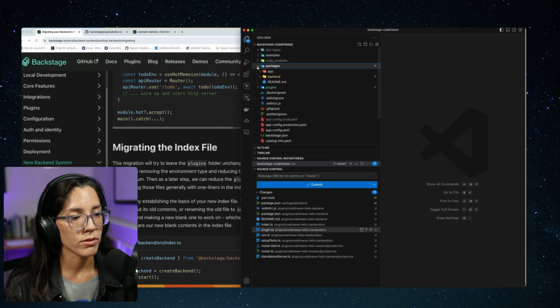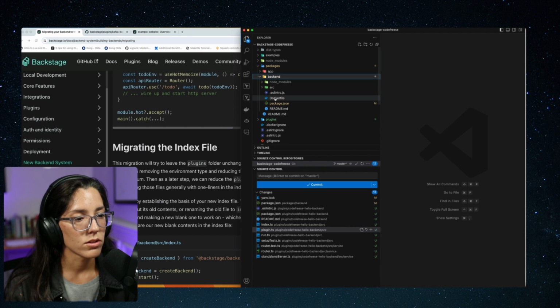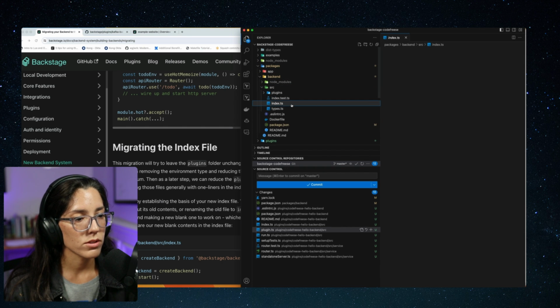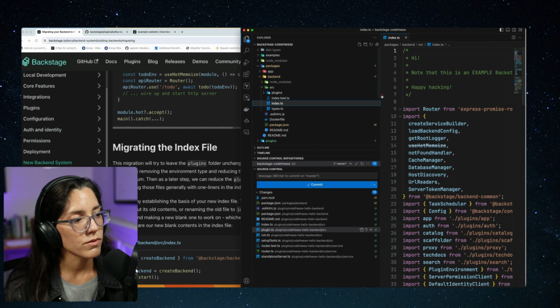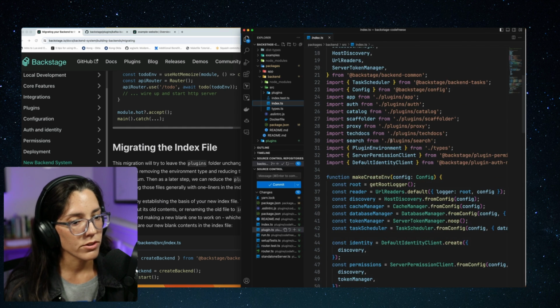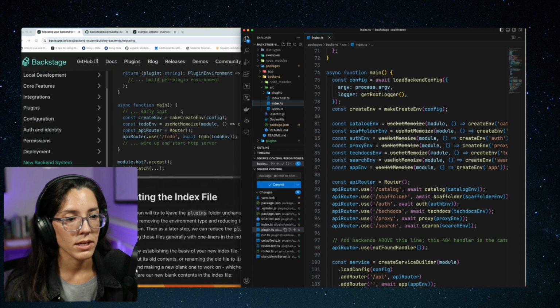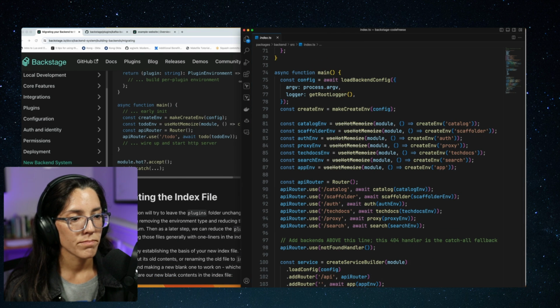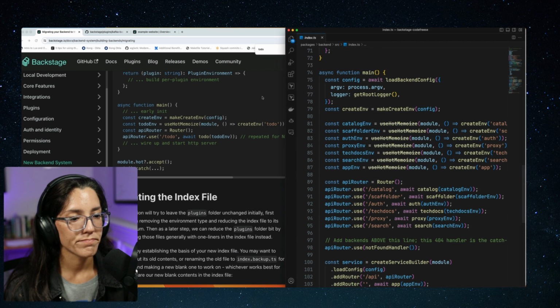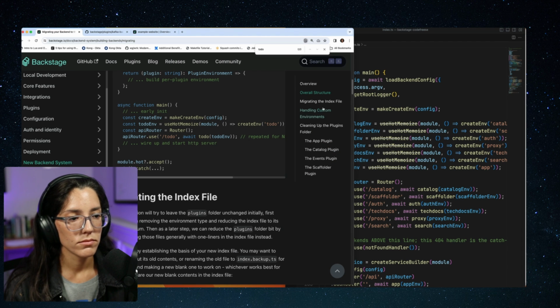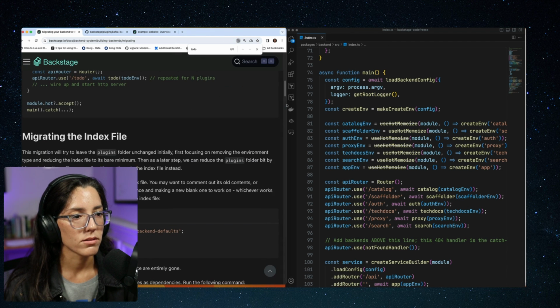So if we go over to packages, backend, source index, it's very long, but you can kind of see, yeah, it's got all these API routers, these side by side. Man, so many files.